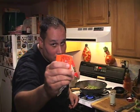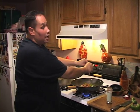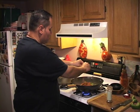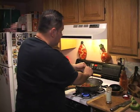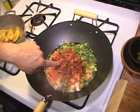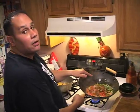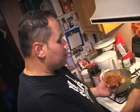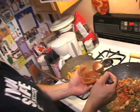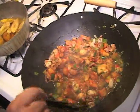All right, now for the flavor, I'm gonna add on some sazon, okay? That's gonna give us our flavor and also our coloring. You can find these at any supermarket. It's good for cooking rice, yellow rice. We're gonna drop in some oregano. We already have our sazon with culantro y achote. Okay, so we have our seafood going. We added on the green bell peppers, the cilantro, sazon, and now we're gonna pour a little bit of adobo. All right, so our last ingredient is gonna be tomato sauce, okay? Just gonna add 2 spoons of that. Mix that up.